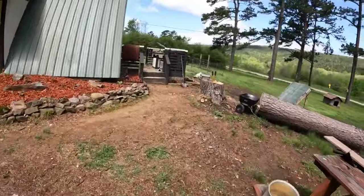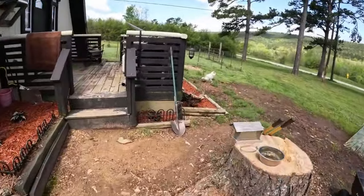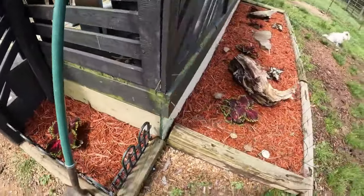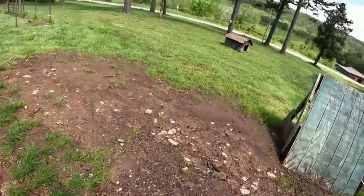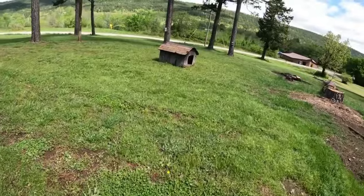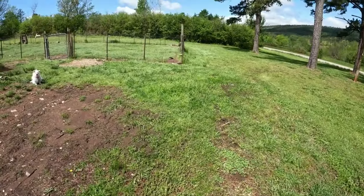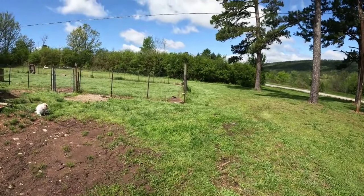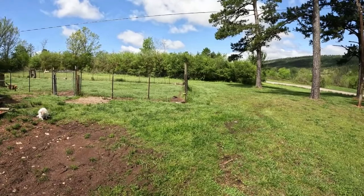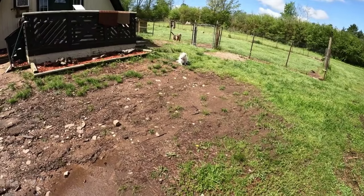So I'm gonna string a line from the edge of this porch, right there, from that corner. And I'm gonna run that fence straight out here. And this will all grow in, and it will match up even with that. Now that is not straight from what I've seen from the drone footage, but hey man, what I had at the time. So that will give her a pretty big area for such a little monster.